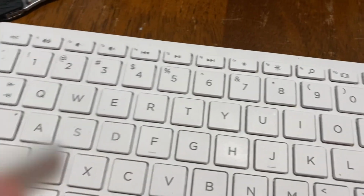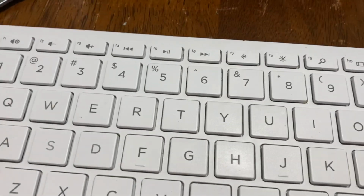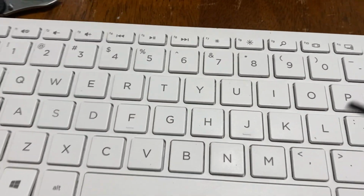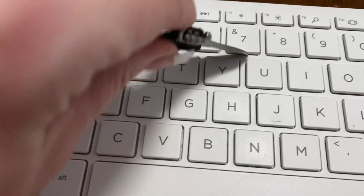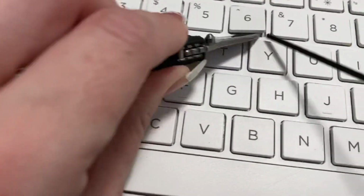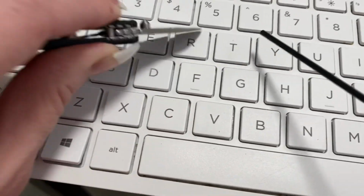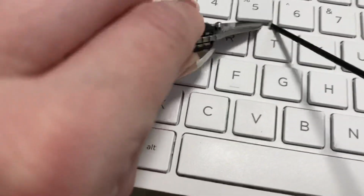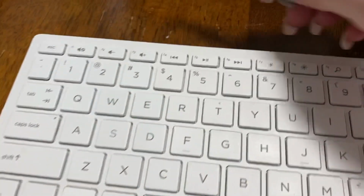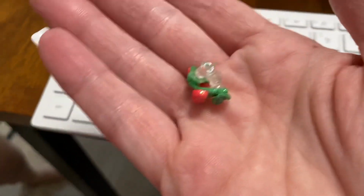Hey guys, this is a quick video to let you know that I am going to be counting my silver today. But I was about to do it and my son has been crying because his keyboard doesn't work because he eats at it. Crumbs get in here. So now I'm using my stuff on his keyboard. And also, not just that, now I have to hot glue some earrings.